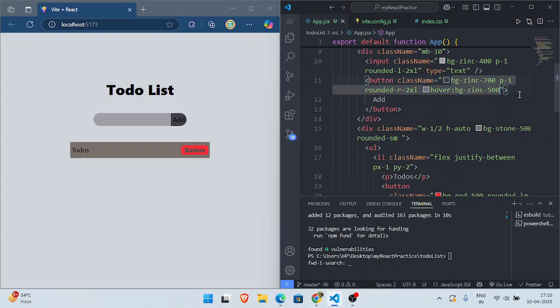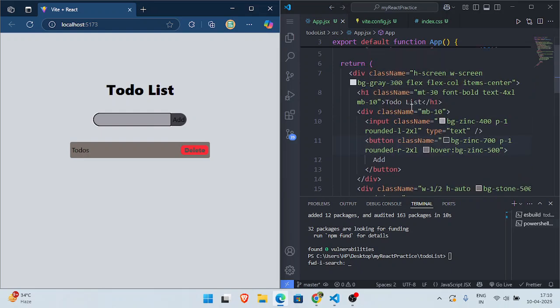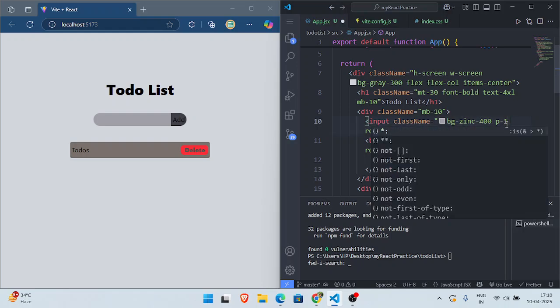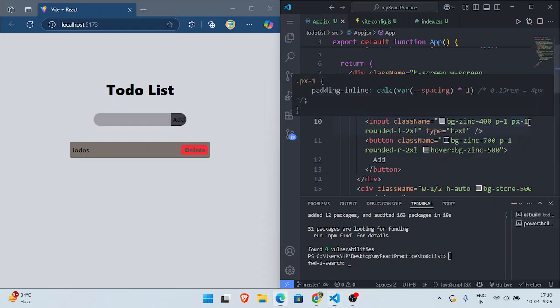And text bolder, no, do not do this. And input, let us work on the input also. I would like to give px of 1 as well, not 1, 2.